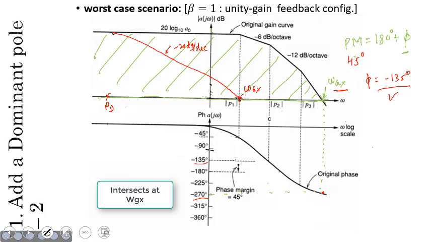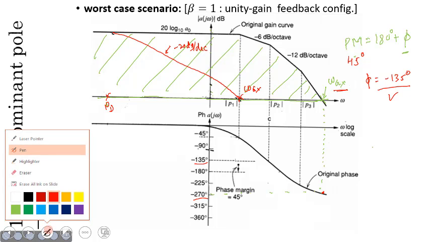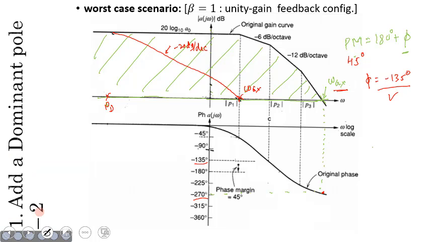Now when we have a closed loop system, for a value of beta equal to 1, we would end up having our closed loop transfer function at 0 dB, and they both intersect at this particular frequency. That is, this entire graph would be exposed as a loop gain, correct? And we have this loop gain equal to 1 or 0 dB at this particular frequency. When we read the phase value at this frequency, we end up with a phase value equal to minus 135 degrees, which is greater than minus 180 degrees. And that's how we attain this phase margin of 45 degrees.